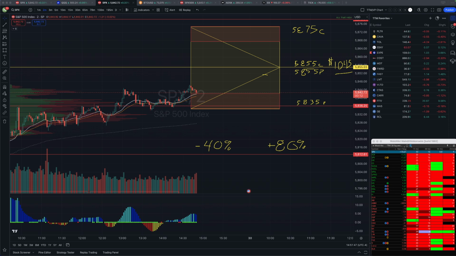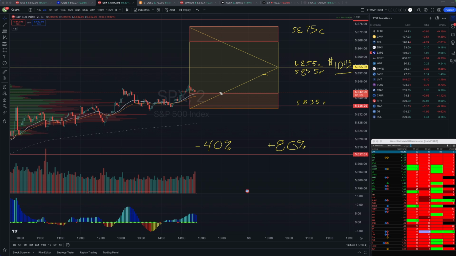Does anybody have any questions on that? So basically now once this trade is on and you've got your risk defined, you just let the trade play out. These are 0 DTEs. These are today's options, which is why this graph is so small. I'm playing into the close today, and then I'm carrying no overnight risk.